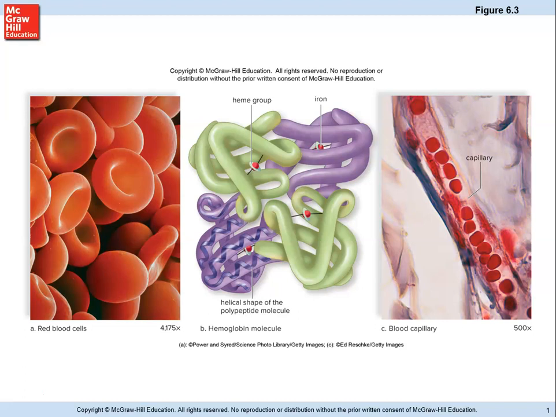So 2 million red blood cells dying every second. That means you need to make about 2 million new red blood cells every second to keep your red blood cell count adequate. And someone who has anemia basically has a shortage of red blood cells. And there can be a whole list of reasons why that would be the case, but if you're short on red blood cells, then you're short on oxygen carrying capacity.